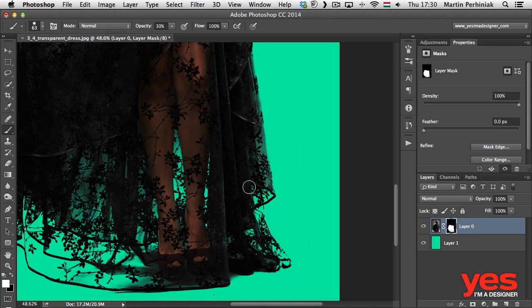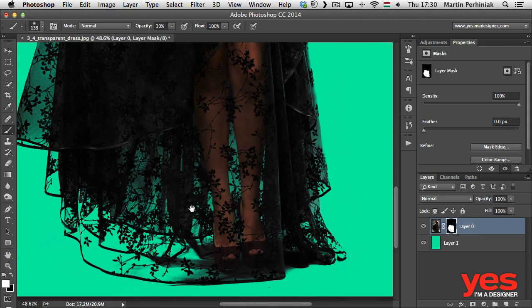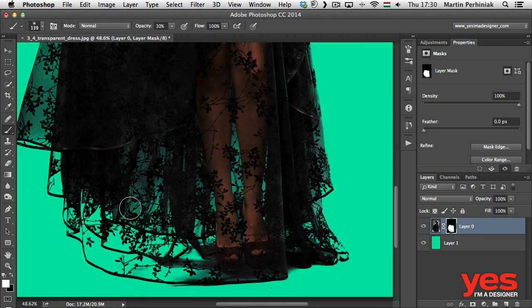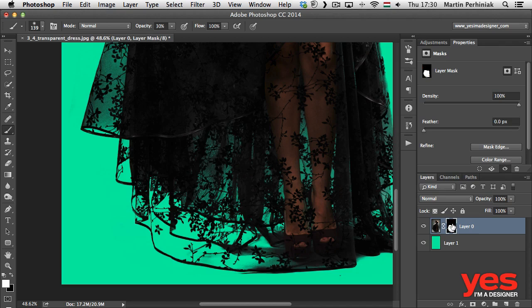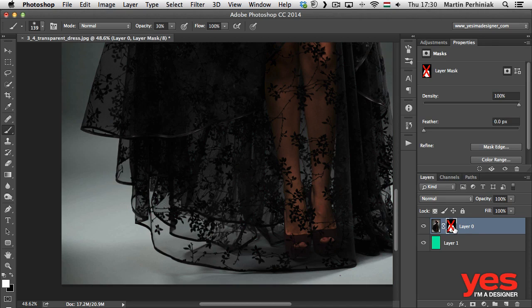And I can do the same thing here as well. Maybe select a bit softer brush so we can go over these details a couple of times. That looks better. And also I would say this one here in the middle should be a bit less transparent. So we can just add a little bit more thickness to the dress there. Also the same applies here. I can add a bit more thickness, then a little bit more around here. Wherever we want to add thickness, just draw over it a bit with the brush.